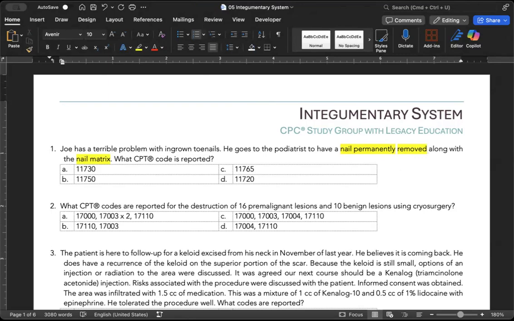Somebody said in the chat, I found it easier to jump to the table of contents at the beginning of the chapter. I mean, yeah, absolutely. Sometimes, with the integumentary system, that probably is going to be a little bit easier. But in later sections, where you have a ton of different sections, then it might be easier to do the index. But yeah, if you feel like you can go to the table of contents at the beginning, then yeah, absolutely.